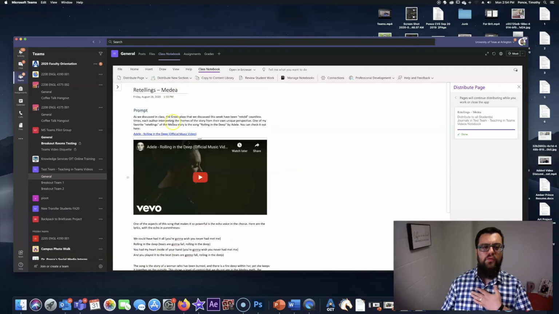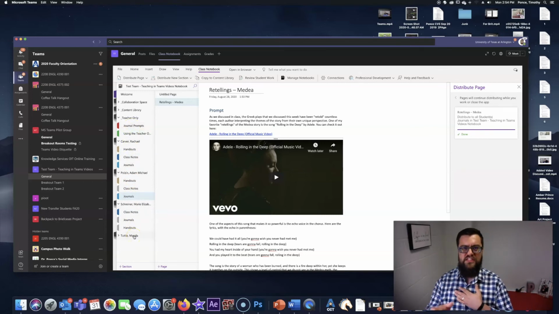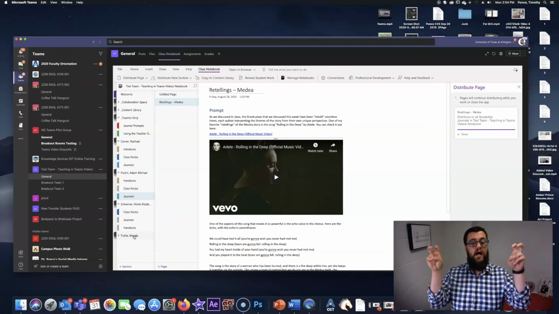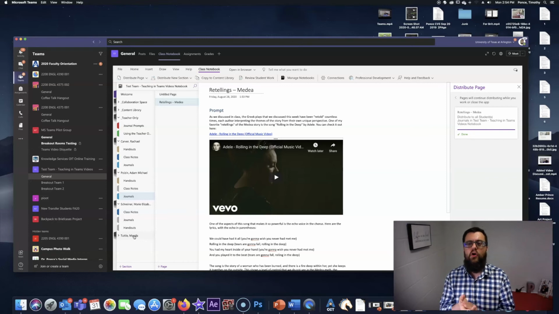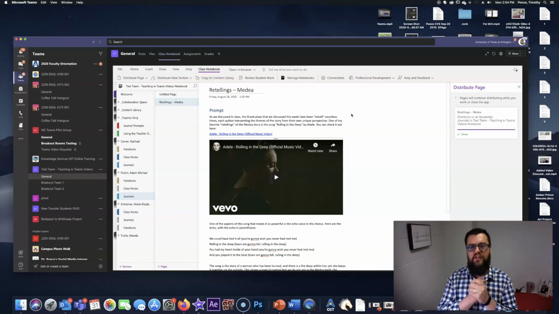I will be the only person who is able to see it. The other students cannot see these students' 3-ring binders. This is for them only and you. So I'm able to then pick up the notebooks pretty easily, right, and see them. You can also lock and manage the notebooks, so you can lock certain pages if it's due at a certain time and you don't want them altering it after the journal is due or something. You can lock those pages so they can't alter them after a certain period.